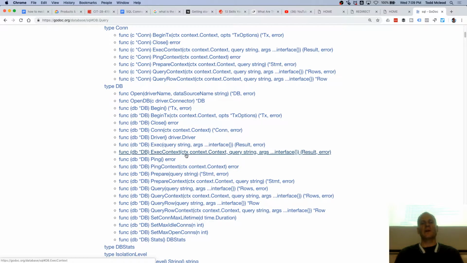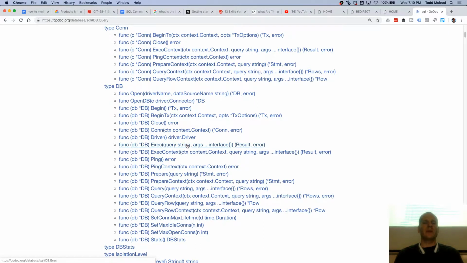There's execute with context, which isn't something we were getting into. There's prepare and prepare context, which I think is a security thing higher up. I read a little bit about that. So much depth here. There's the query, which we've used, and query with context, and getting a single row.